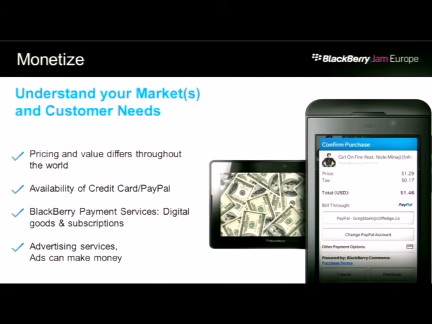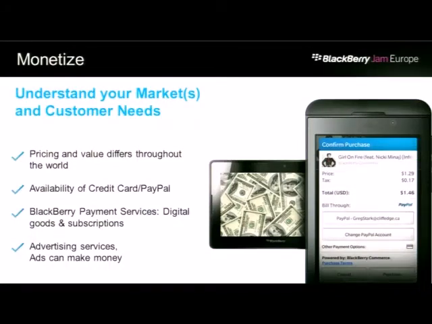You also want to consider, in terms of your monetization, the countries you're going to. In North America and a lot of the developed world, credit cards are ubiquitous, and it's not a problem to sell your content via credit card or PayPal. But some markets require carrier billing because credit is a problem, and those are usually more developing markets. We are the leaders in the industry in terms of carrier billing, but we don't have it with every carrier. So that's a key consideration in terms of how you're going to monetize this. Is that part of my strategy or not? You really want to ensure that you're in line with how you want to monetize your content.